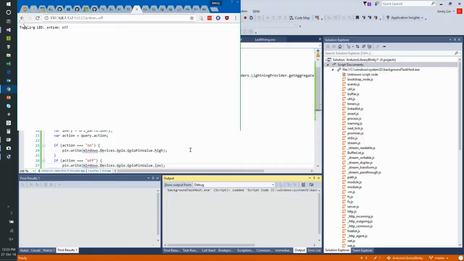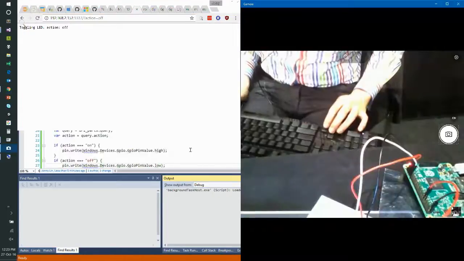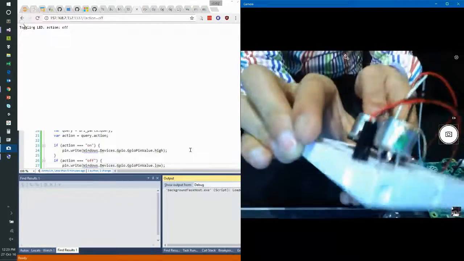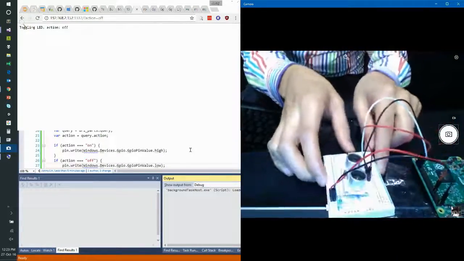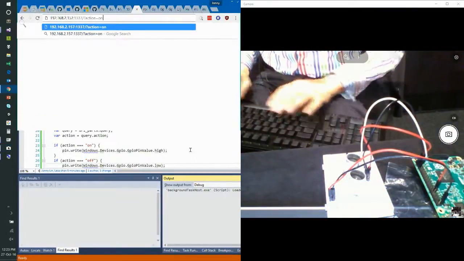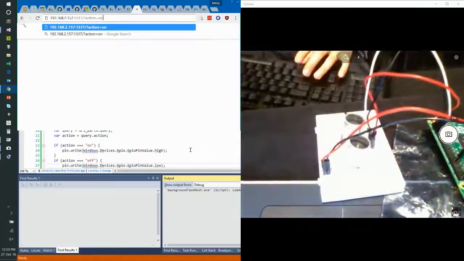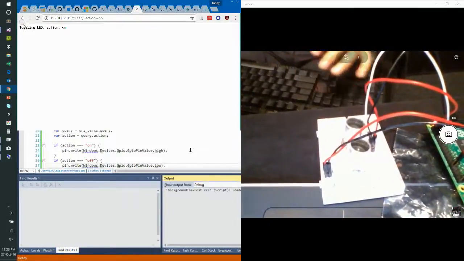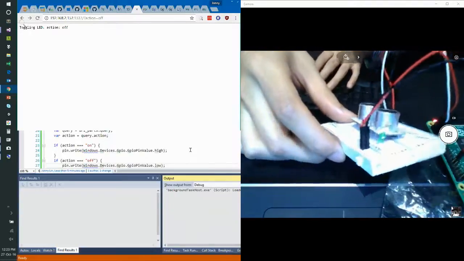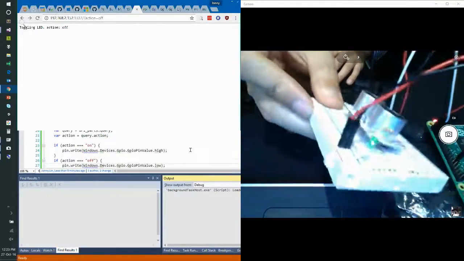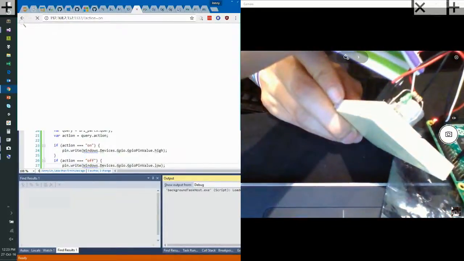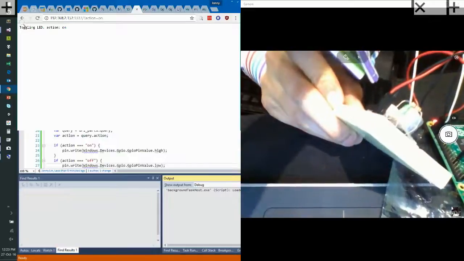OK, so I have just turned the LED off, as you can see here. And so what I'll do is I'll turn it on. Voila. Did you guys see it? Did you guys see it? No? OK, how about this? Do you see it turning off? Oh, wait, where is it? All right, let's go forward. Turn it on.